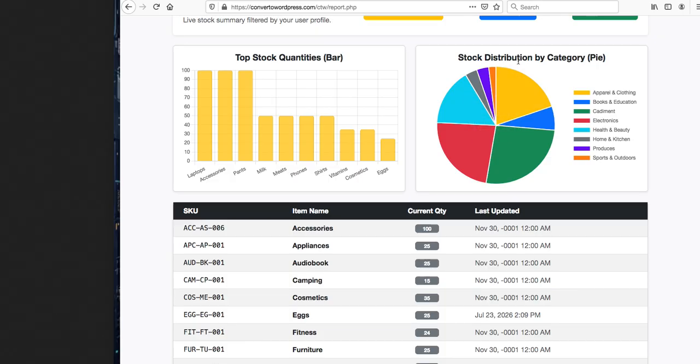Yeah, I said stock distribution. We don't need to. I'll change that to something else. And then I change this to, it's supposed to be the top, what is that, product. That's what I wanted to write here. And the same thing here. Product distribution by category. And that's what we're going to do.